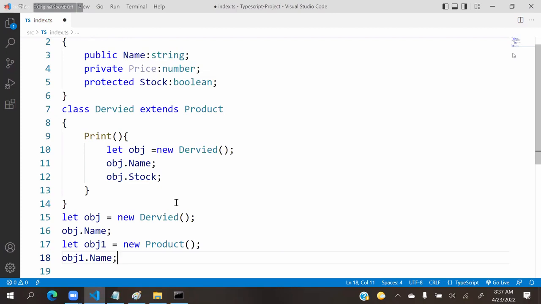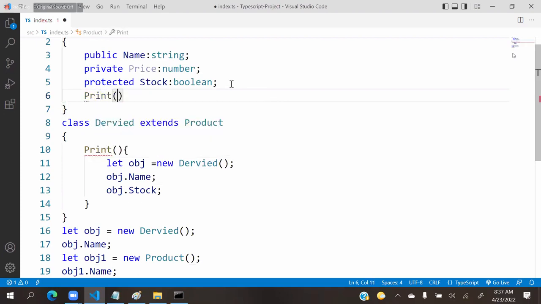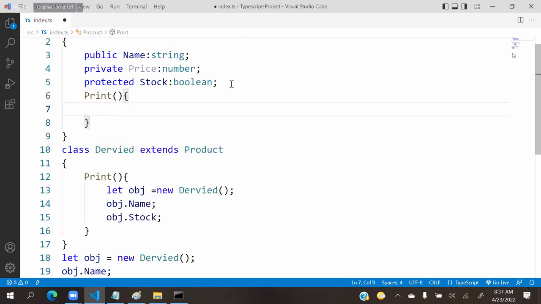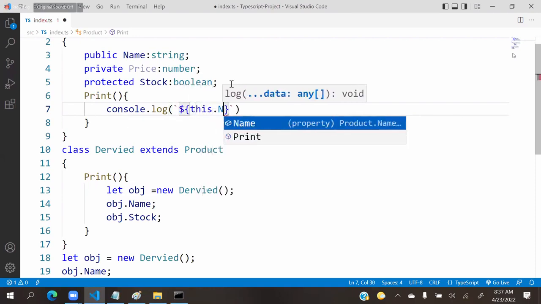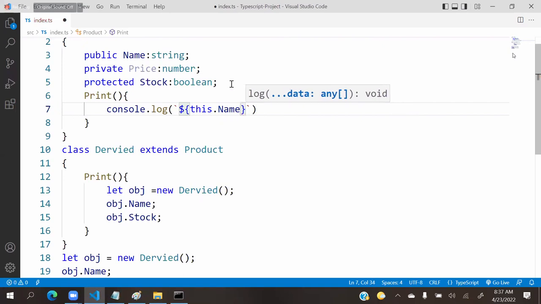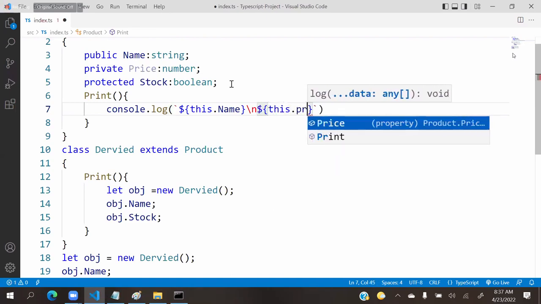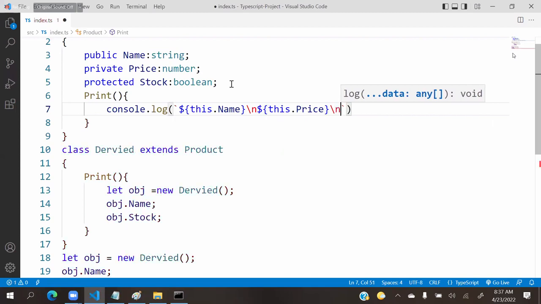Others are not accessible. Inside this class, suppose we have a print method with console.log, all these members are accessible. Here I am printing this.name, this.price, and this.stock, and all are accessible within the class.